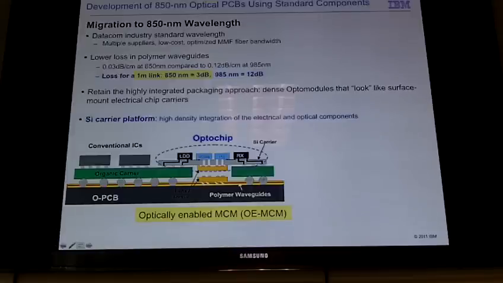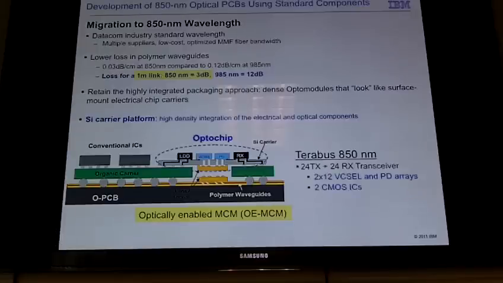It basically has a silicon carrier as a platform to integrate the components. It's a laser driver, laser array, photodiode array, and receiver chip on a silicon carrier. The silicon carrier then has optical vias, or holes, essentially, to emit light out the back, and we can integrate a lens. And the rest of the module looks very similar to what we had before, this organic carrier with the integrated Optochip. So what we changed is the Optochip itself, not the packaging concept. And for this project, we used 24-channel lasers and photodiodes.